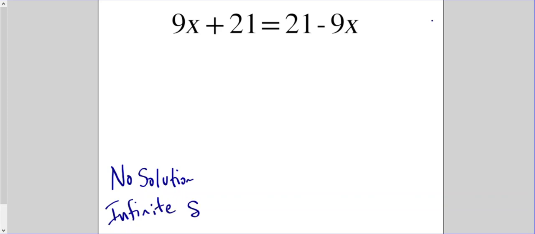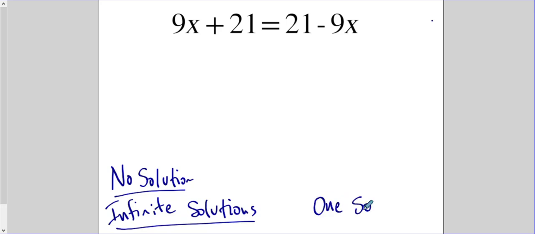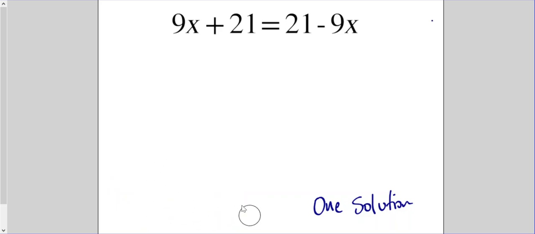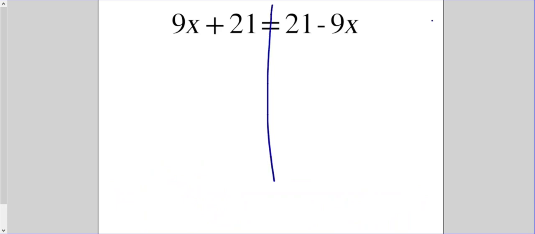infinite solutions. Not all of these equations will be special cases, but some of them will have no solution, some will have infinite solutions, and then others, which I won't really call special cases, will have one solution where x just equals one number. These special cases really only happen when I have variables on both sides, because the variable term will actually cancel out on both sides.